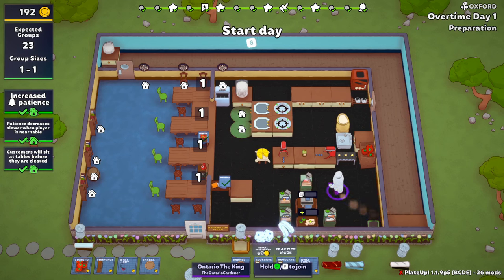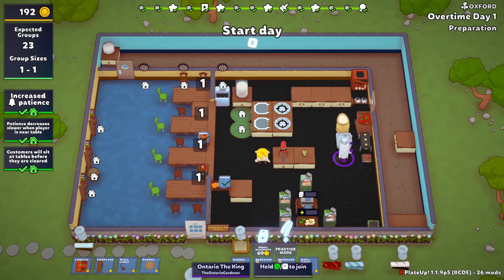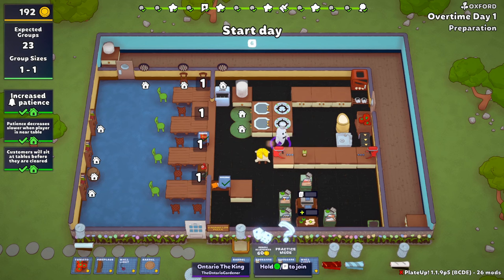So now we have that. How can we do this where we have two of them? I can do it like this, I think. Put that here. Put this here. Right. And put this here. Yeah, that works. And then even just put this one here. And what we'll do is we'll turn that way. So I can throw a cheese on here. We can have two cheese, and I can't reach this one, but I'll be able to reach this one for the tomato. That works.